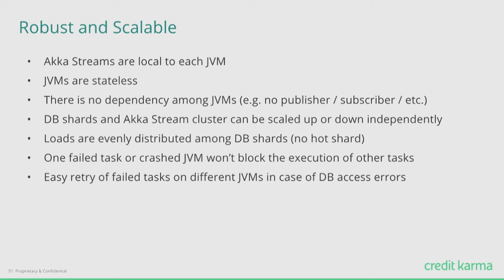And also, if we have a crashed JVM, some JVMs down, it won't block the migration of the shards because another JVM in the cluster can just take up the work. And also, a single failed shard won't block any JVM because the JVM will just skip this shard and fetch other shards, because we don't have a tight coupling between the JVM and the shard, right? So if any side is down, it doesn't matter because other available JVMs or available DB shards will serve the next task.